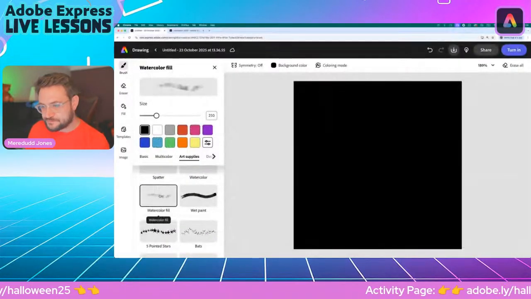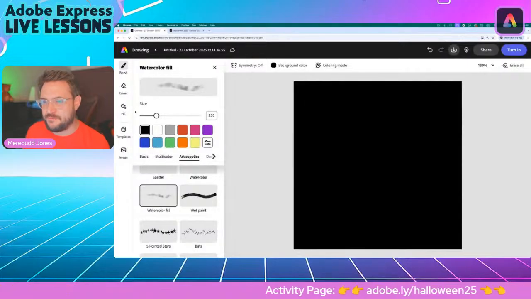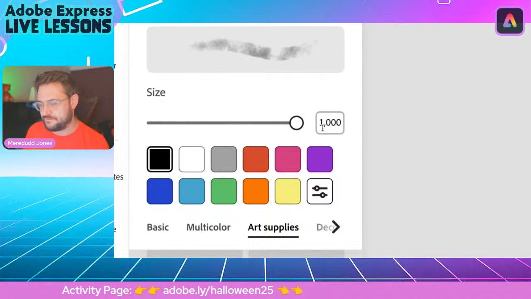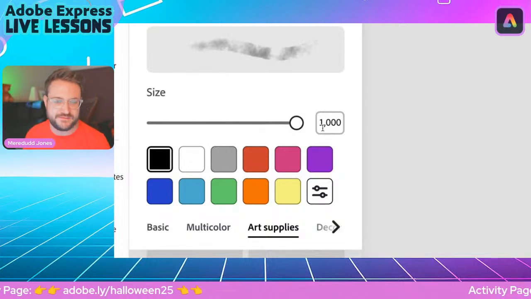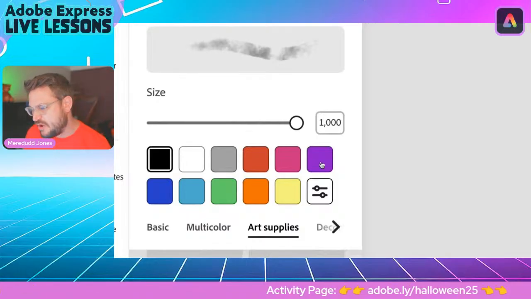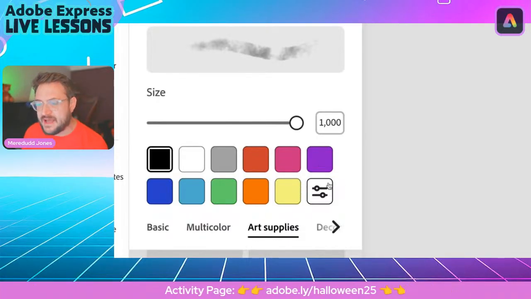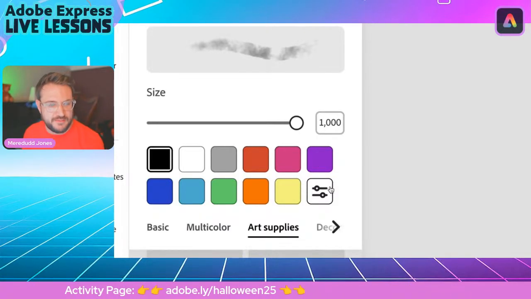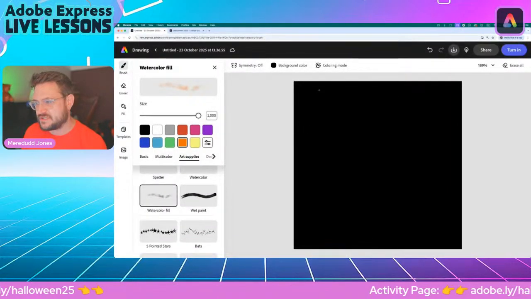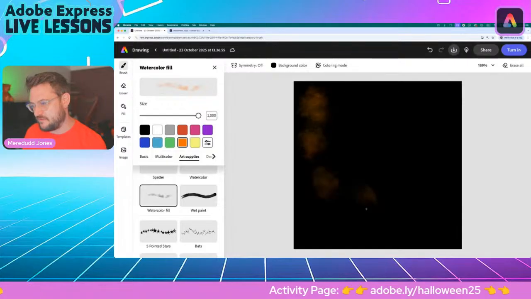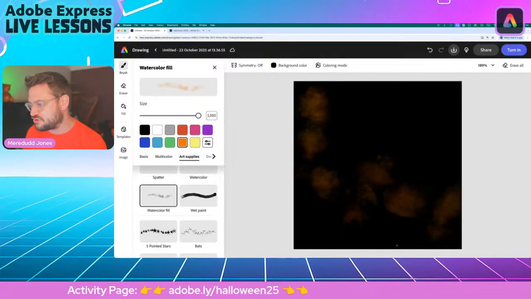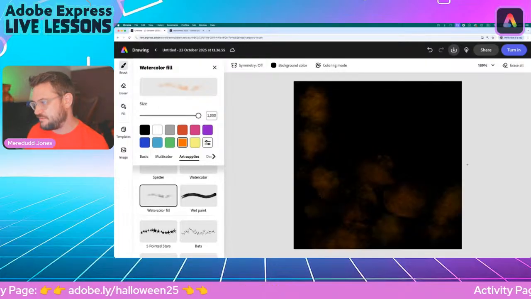And now, let's bring the brush size all the way up to the top. Biggest brush possible. Now then, what's a Halloween-y colour? Orange is, green is, purple is maybe as well. So pick a Halloween-y colour. Doesn't matter which one. I'm going to use them all in a bit. I'm going to go with this orange. And then let's just start painting with our watercolour fill. You can see I'm just clicking and dragging, kind of daubing it on to the page here.